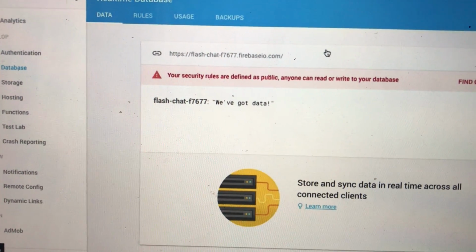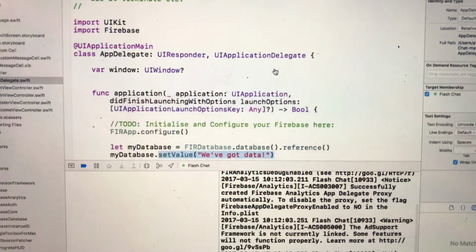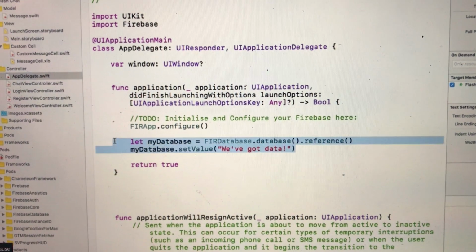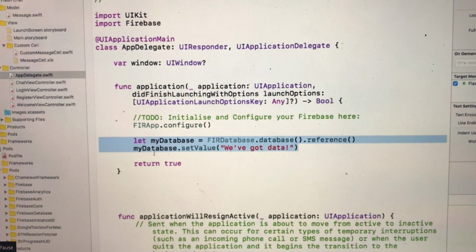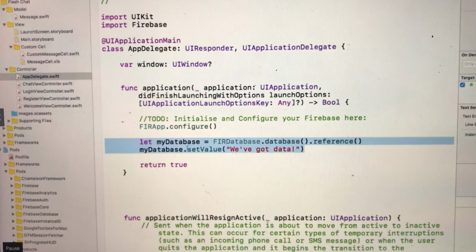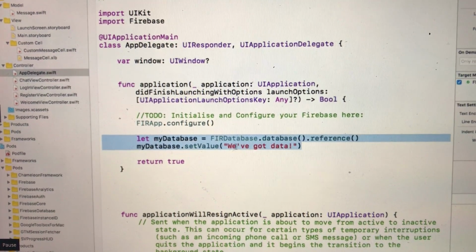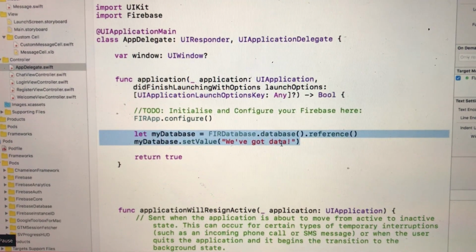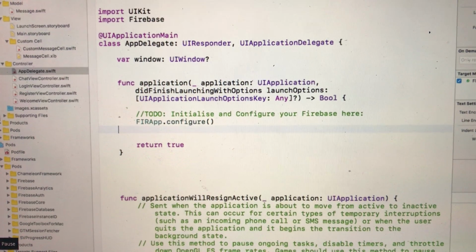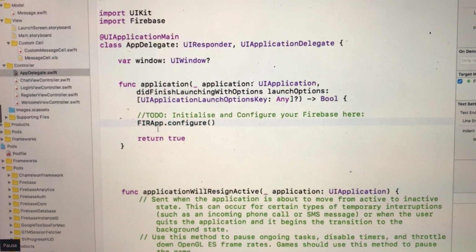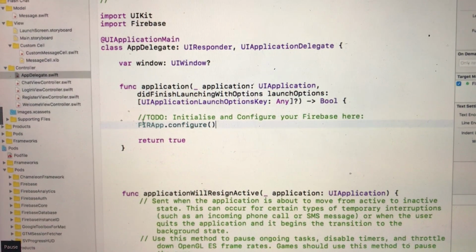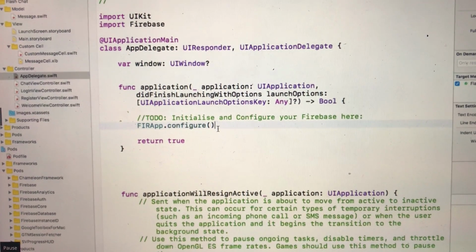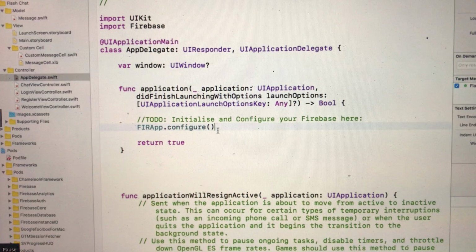Our messages subdatabase gets wiped, and instead our entire database just contains this bit of data. So to fix this, all we need to do is delete our testing code. Remember, we wrote these 2 lines simply to test to see if we can save some data into our database. Well, at the moment, it's wiping our database and only putting in the test data. So let's get rid of those 2 lines. And make sure that you don't get rid of this line where you're configuring and initializing your Firebase application, because otherwise none of your Firebase methods will work.